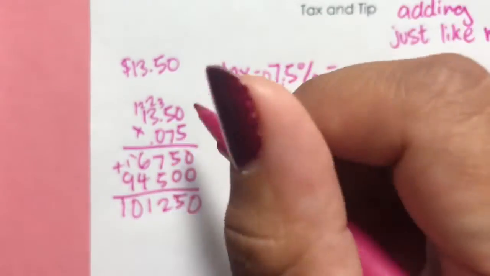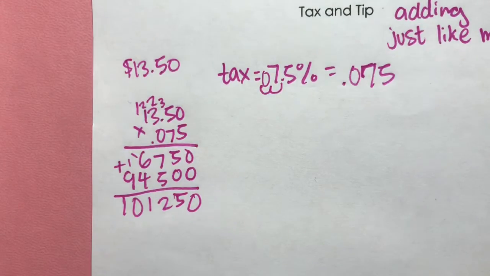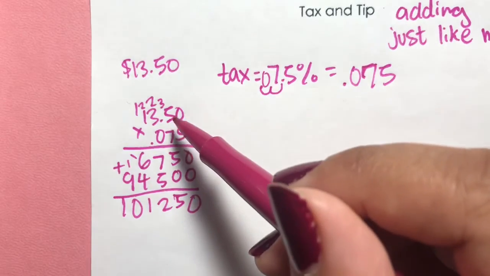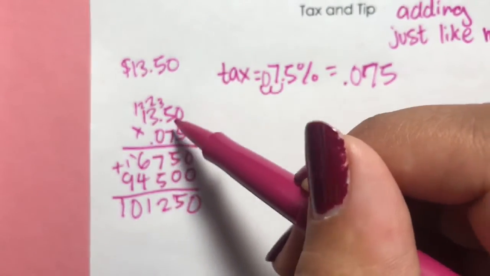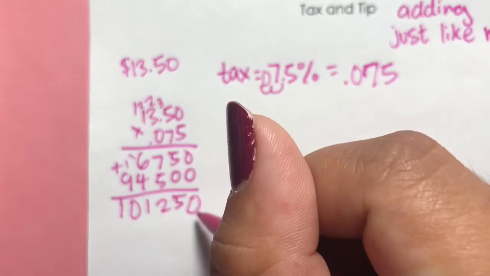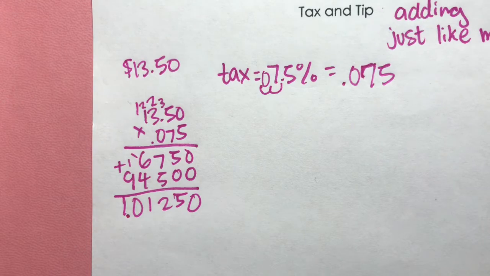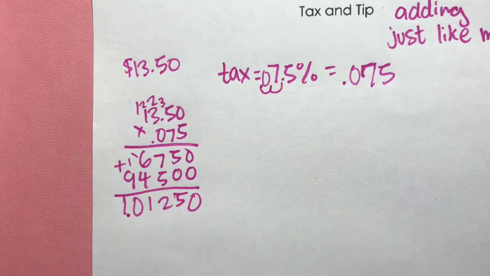Okay, now we gotta count how many place values are behind all the decimals in our problem. So not just one of them, all of them. So we have 1, 2, 3, 4, 5. In total, we have 5 place values behind a decimal. So we gotta count off 5 place values to the left. 1, 2, 3, 4, 5. Okay, obviously we have this many numbers, and we're not going to use that many numbers because we're working with money, and with money you're only using 2 digits behind the decimal because that's how change works. So we're going to round to the nearest hundredth.